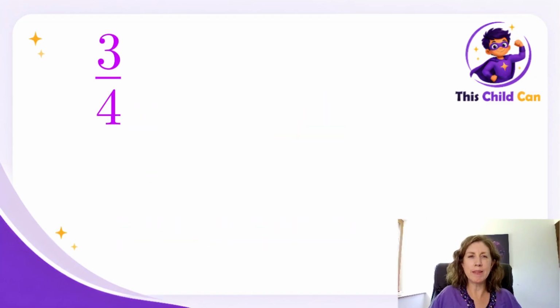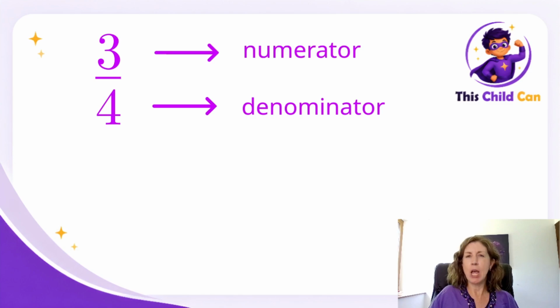Once your child can point to the picture and explain what the top and bottom numbers mean, only then would I introduce the proper maths words. You might say, mathematicians have names for these numbers. The bottom number is called the denominator, and the top number is called the numerator. I wouldn't give your child 2 big words before they understood the idea. Instead, we're attaching the words to something they already know.